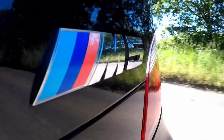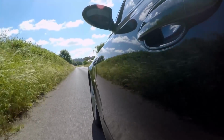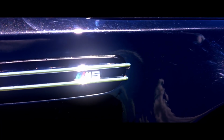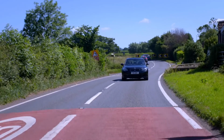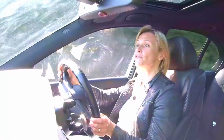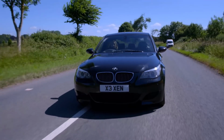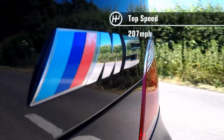If you're going to single out three second-hand super saloons worth paying attention to, then one of them has got to have an M badge on its rear. This E60 version was made from 2005 to 2010. At £66,000, it wasn't cheap, but you certainly weren't shortchanged on power because its V10 motor puts out 507 brake horsepower, enough to propel it to 62 miles an hour in 4.7 seconds. Its top speed is officially limited to 155 miles an hour, but you can get that limiter taken off, in which case this bruiser of a machine will go on to 200 miles an hour and beyond. And in fact, at one stage, it was the world's fastest saloon car.